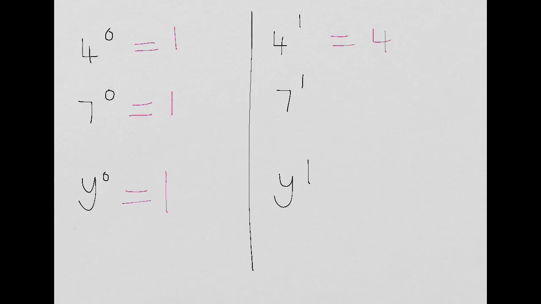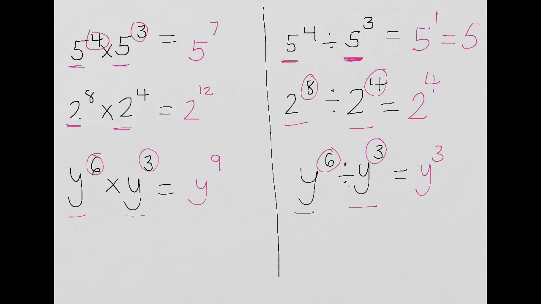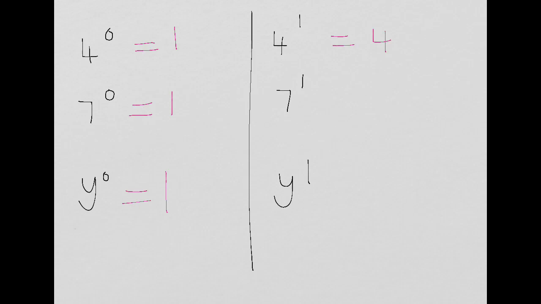We dealt with this on the previous slide here, if you remember. This one here, because anything to the power 1 is just that value. 7 to the power 1, that's 7. Y to the power 1, that would just be y. So that knowledge should already be there with us. We should already be quite confident with those.